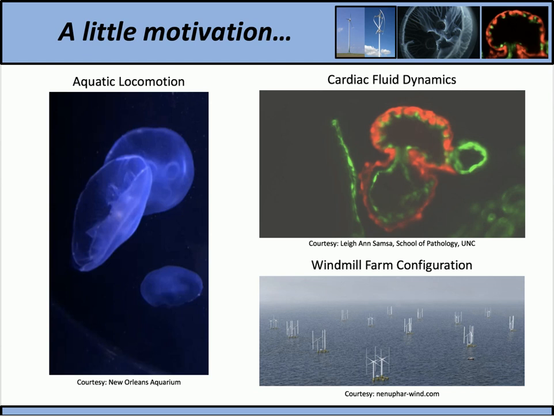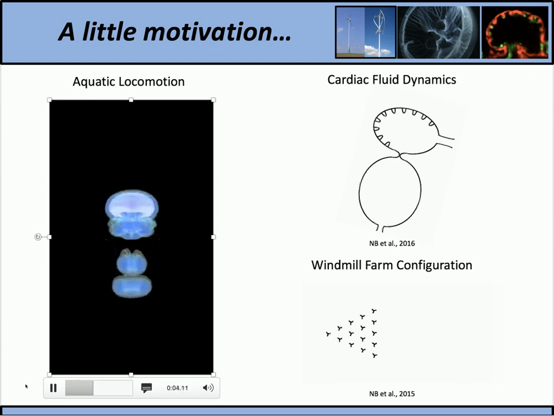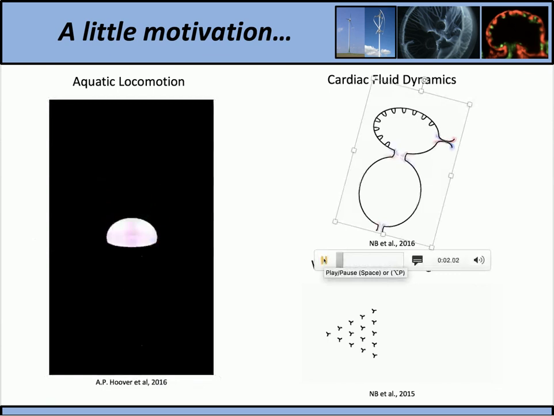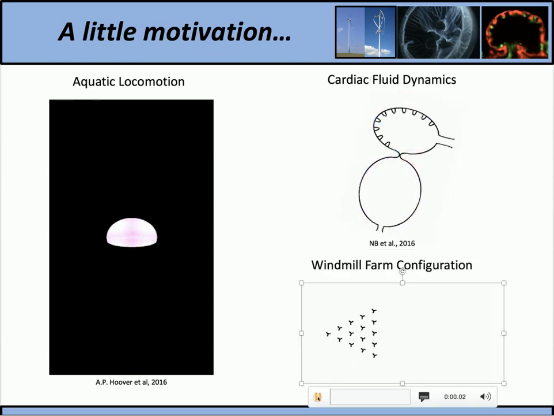In particular, so far scientists have spent a lot of time trying to model this type of phenomena. For example, Alexander Hoover has used 3D immersed boundary simulations to study jellyfish swimming performance. I have used the immersed boundary method to study cardiac fluid dynamics in different stages of heart development, as well as begun to look at different configurations of vertical axis wind turbines. All of these types of problems have a fluid and a structure interacting with one another.